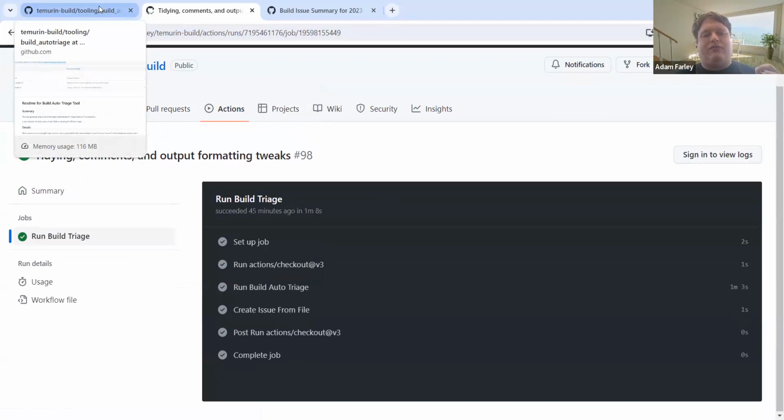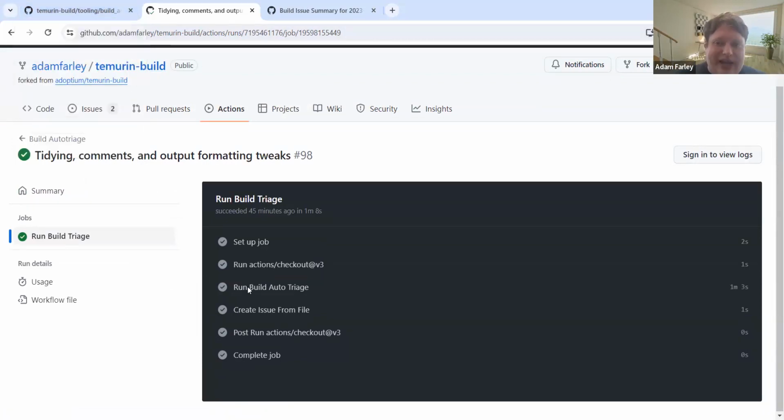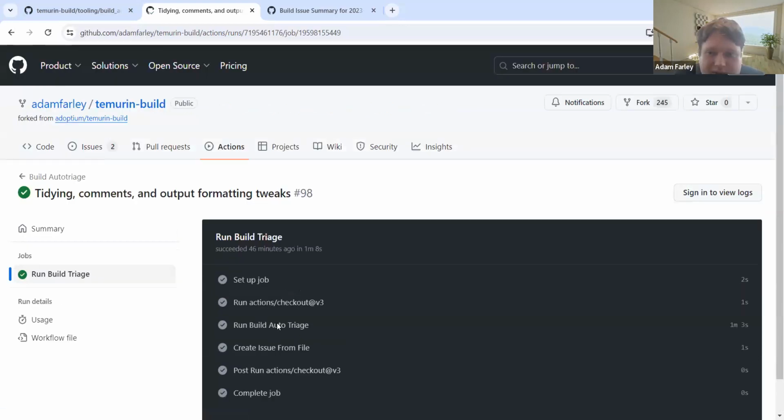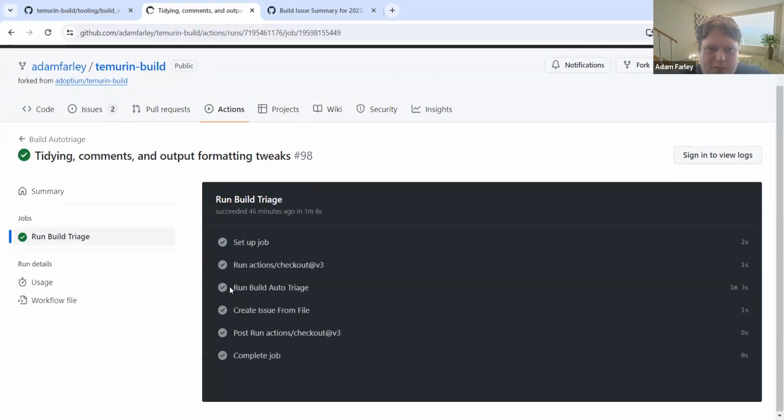The GitHub action runs the script, as you can see here, run build auto triage. And it's not expanding. Okay, whatever. Anyway, build auto triage runs.